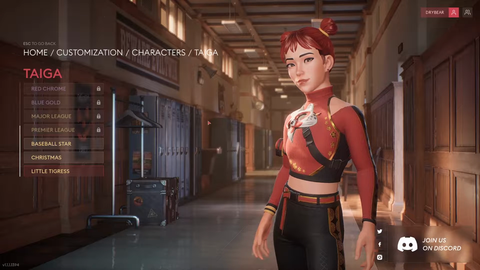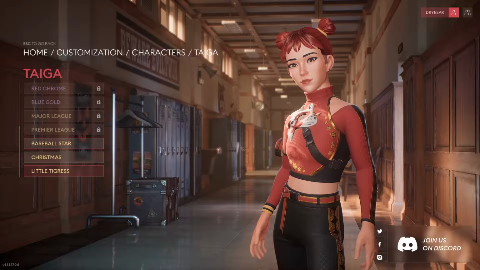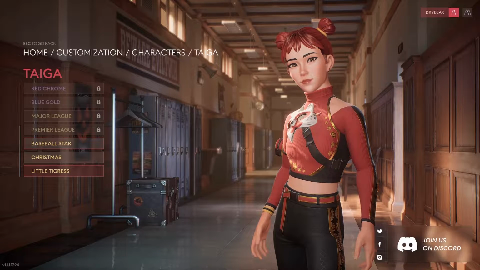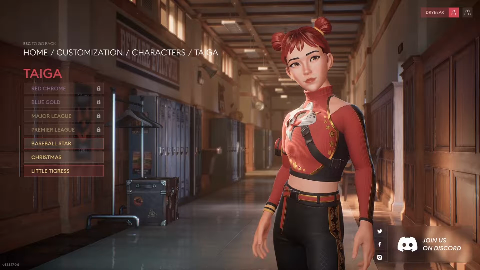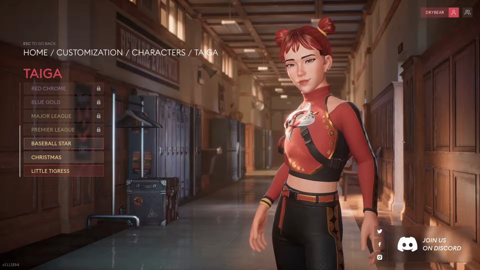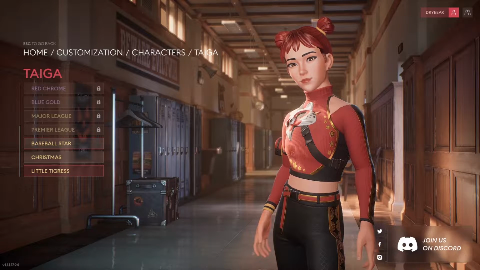Today we're going to be playing Taiga. We're going to play the new skin. I love this skin. This skin looks great. It's very unique and different. They haven't really done many skins like this. I guess the football skin for Mabel is very silhouette breaking and different, but that doesn't just feel like the core character. This one's very unique, so we're going to vibe with it.